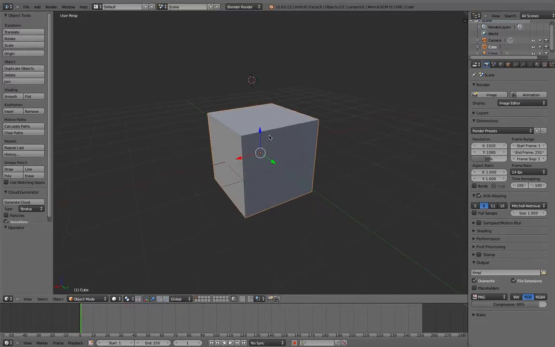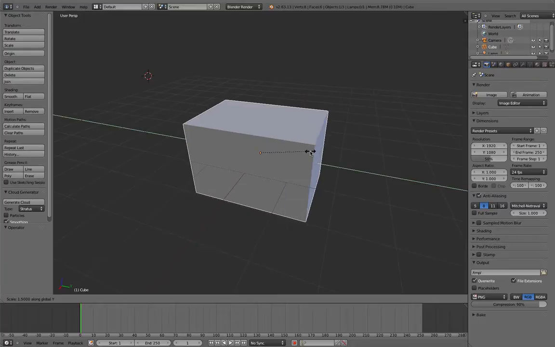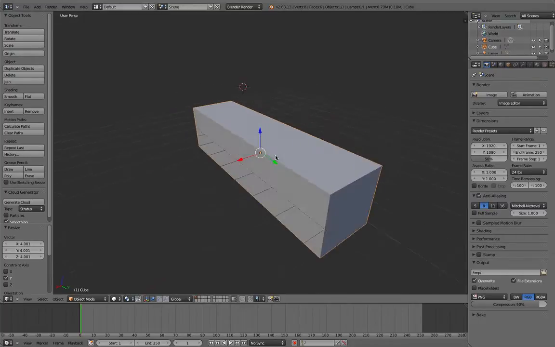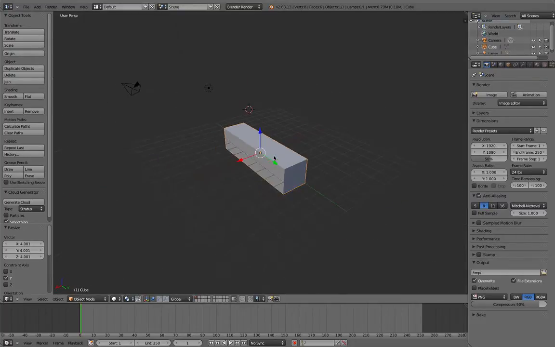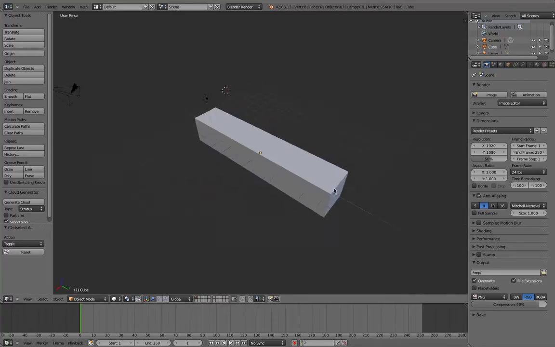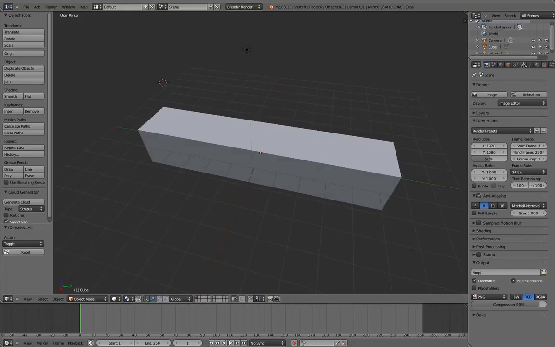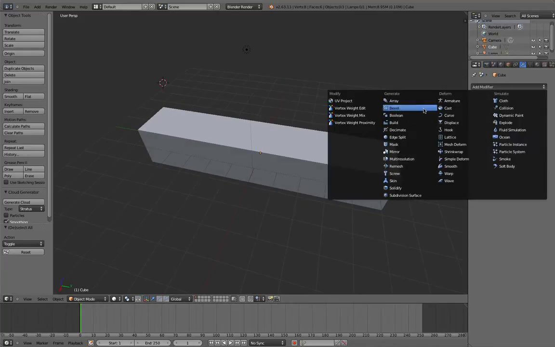So probably the simplest is to just take a cube, scale it out on the y-axis, scale it out a bit more. That'll do. And then just throw on an array modifier.